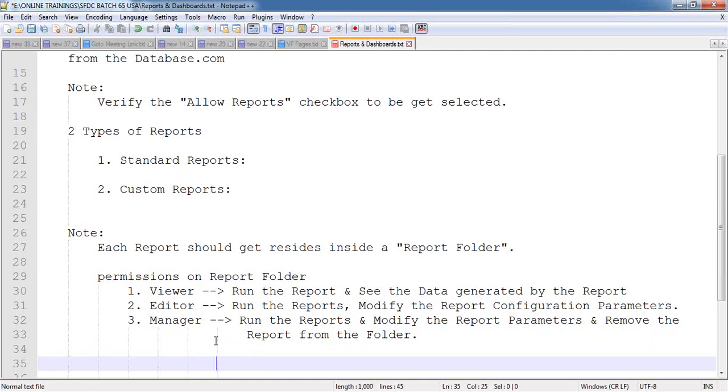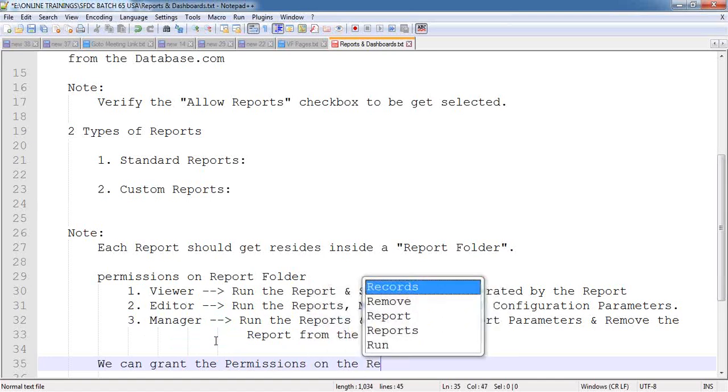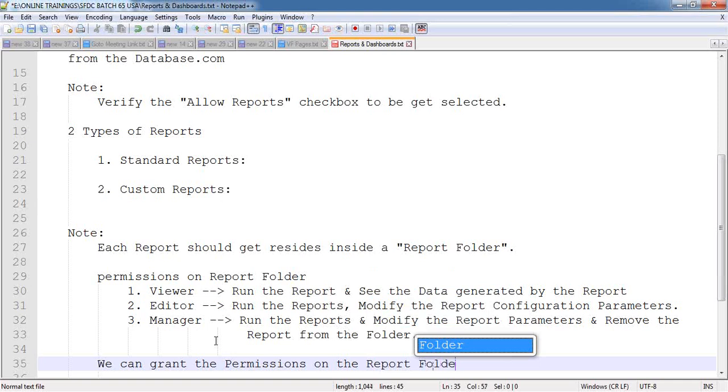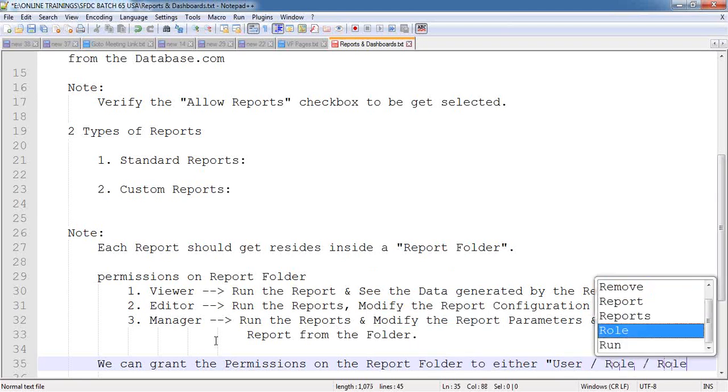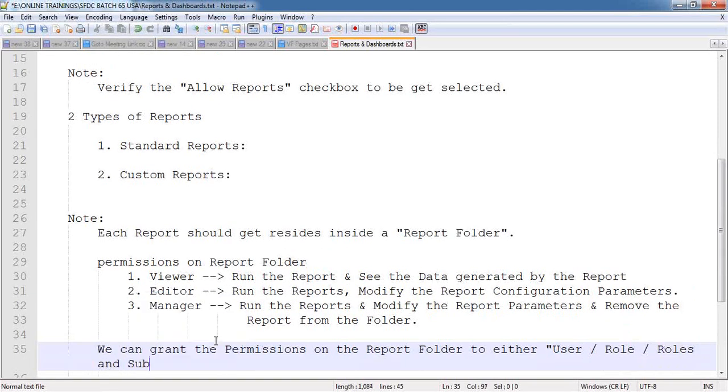So these are the three permissions which we can grant on the report folder itself. Now to whom can we grant this permission? We can grant the permissions on the report folder to either a user, or to a role, or to roles and subordinates, or to a public group.